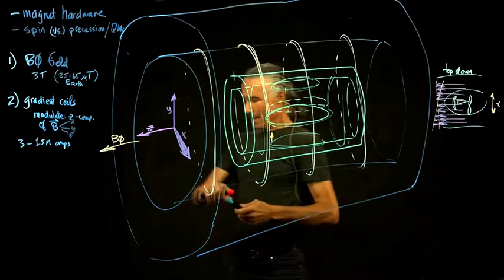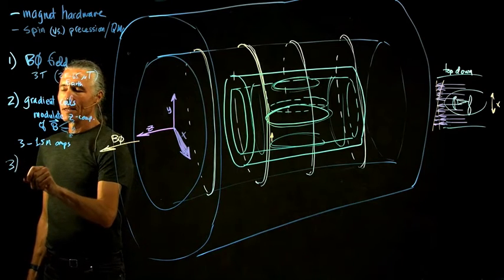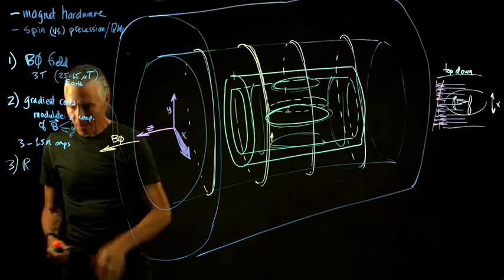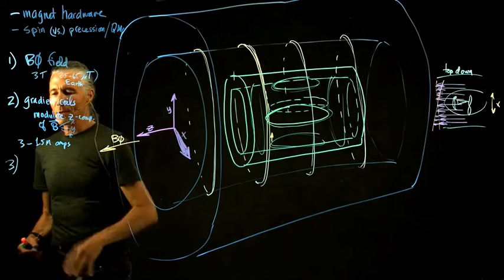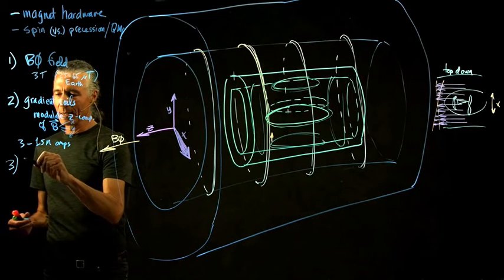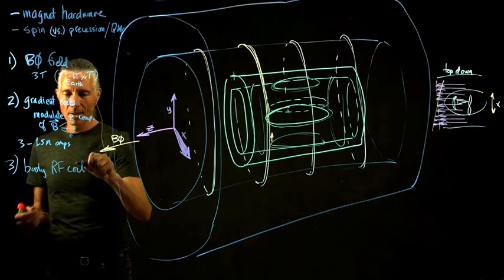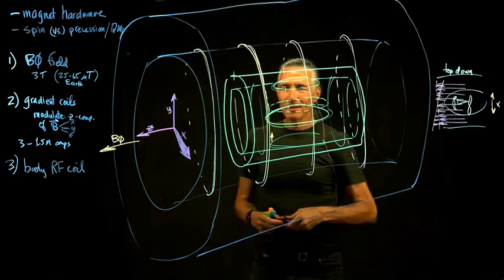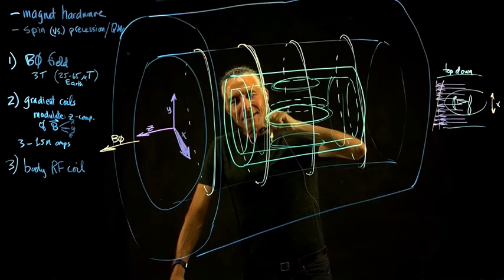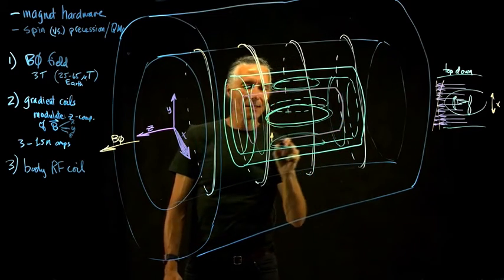So that's number 2. And then number 3, we have to actually get a signal out of you. And so on a modern magnet, the main thing that injects something into you in order to get a signal out is the body RF coil. So there's another coil in here. You can't see this one either. This is another one in here. It's getting a little messy here, but it's slightly different color. So there's another coil in there.